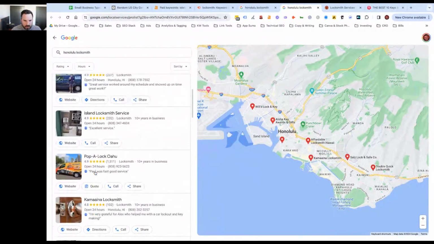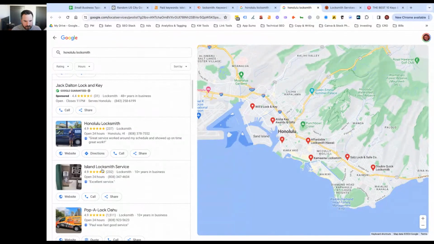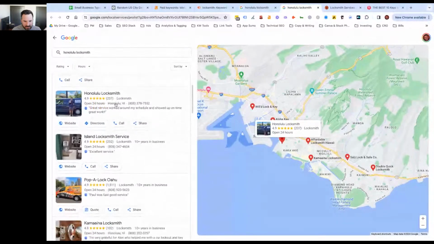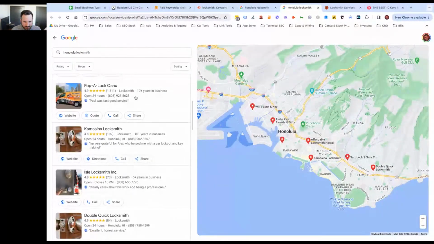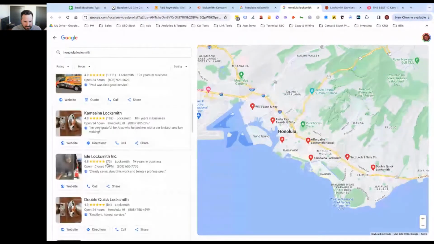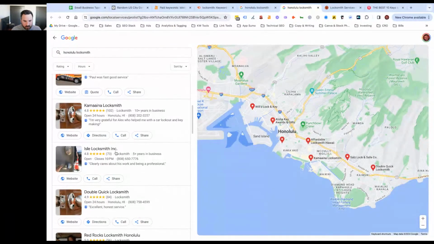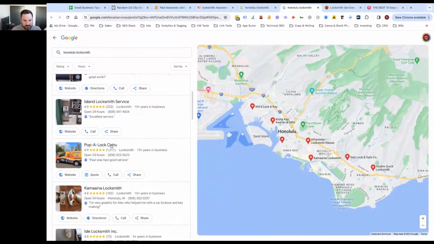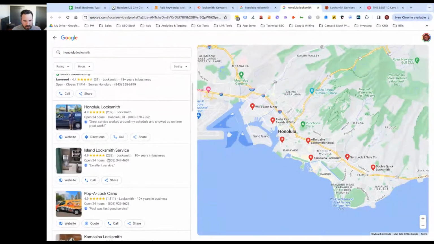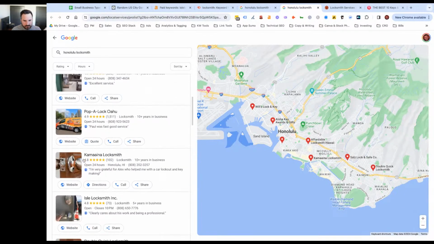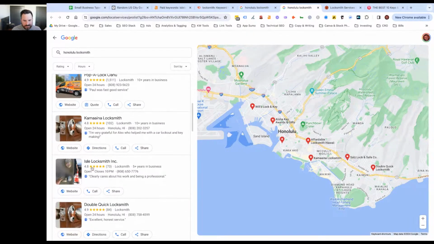Now, one of the things that I see here is this one has an exact match keyword in the business name, which can be a big ranking factor. Just quickly looking at this, reviews are definitely something they would want to drive up. You'll see the competitors in the top 3, the minimum is 230 reviews. There's even a company that has over 1,000 reviews and a 4.9 rating. So our rating is close, it's 4.8, but our volume of reviews is a lot lower.